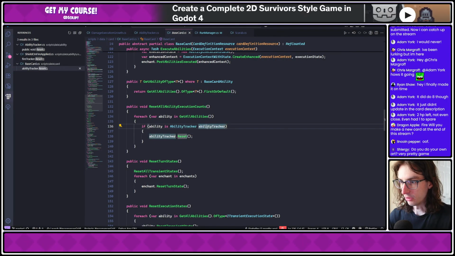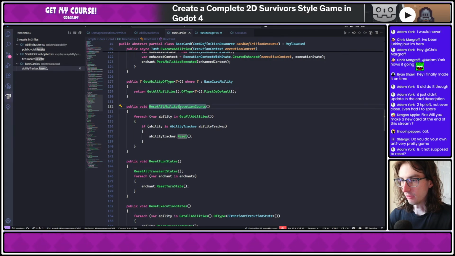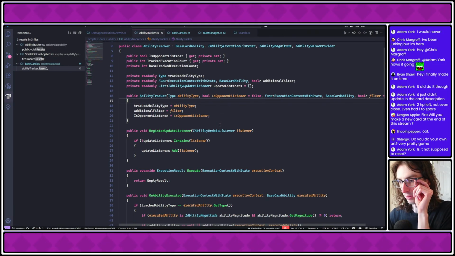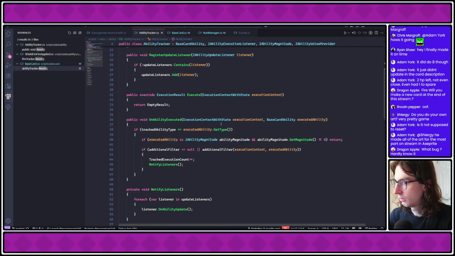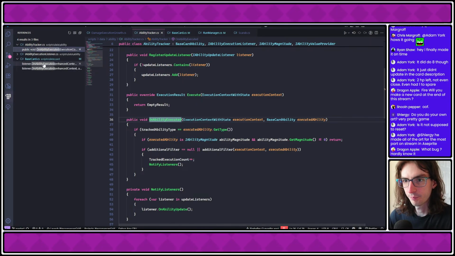If ability is ability tracker, I ability tracker. Reset all ability execution counts. Let's do reset all ability states. Okay, so maybe I don't need to, let me think. I still think I want to change this ability tracker. On ability executed, where is this being called?